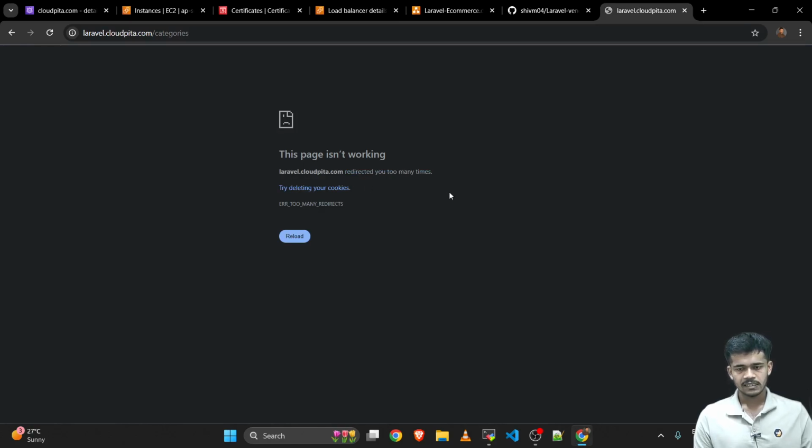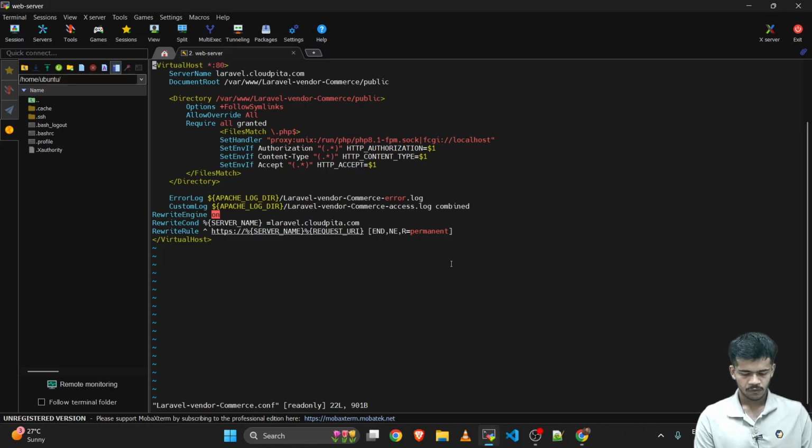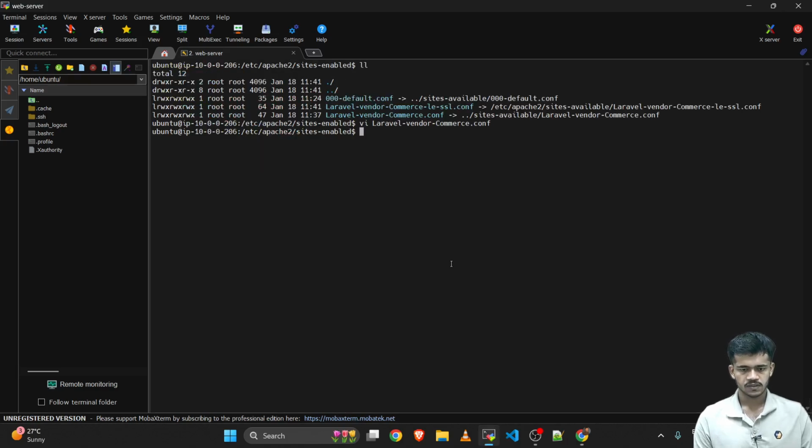To tackle this issue, we need to remove the 443 configuration on our server. We have two files. The first one is created by me, and the other is automatically generated by Certbot.